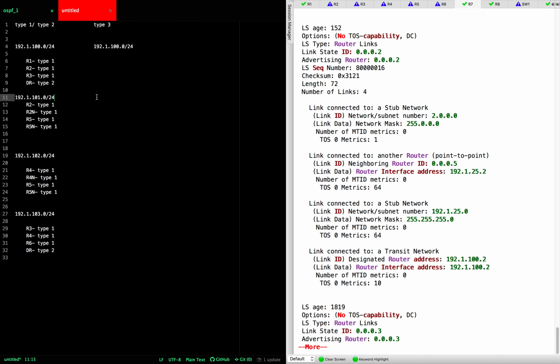Similarly here as well, right? It's going to send it only once. The next one here, yes, here as well, same concept. Instead of sending it 4 times, it's going to send it once, and here you're going to send it once again. There you go. So this is my type 3.